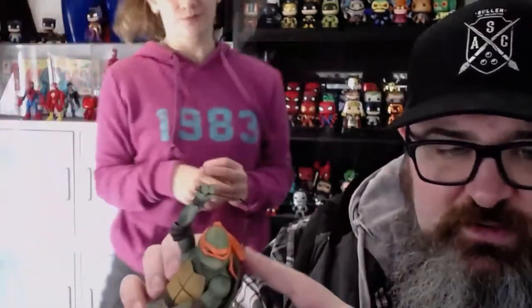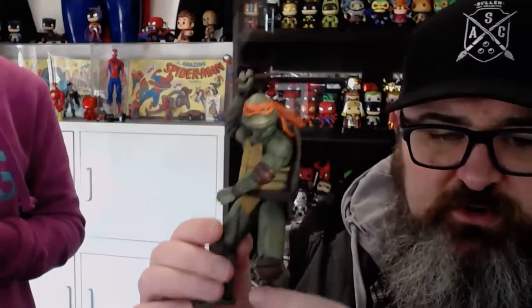And it also came with the accessories, another set of nunnies, but it also had alternative bandanas, so you could have it, or mask, whatever you want to call it, so you could have it the opposite way. So the actual back piece here was on this side. So they really thought about it. So it depends on which way you wanted to display them in your set, which I haven't got one for this because once I get the other three, I'll probably make a set for them.